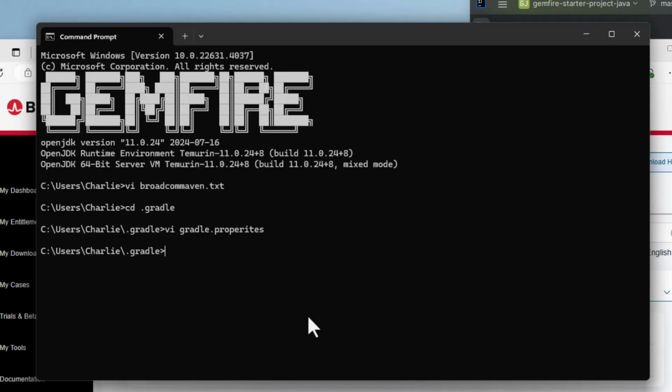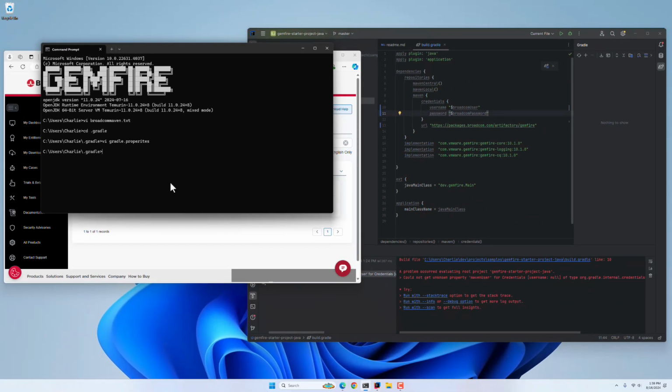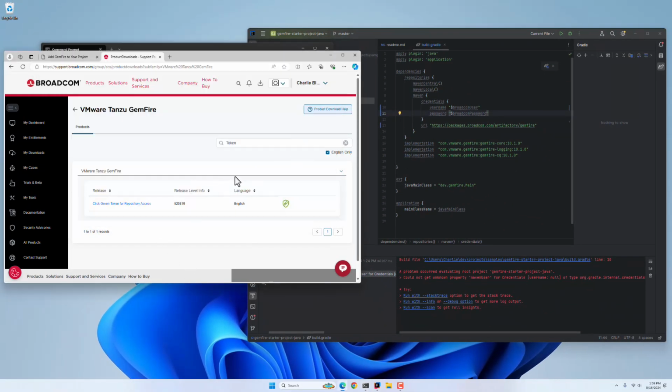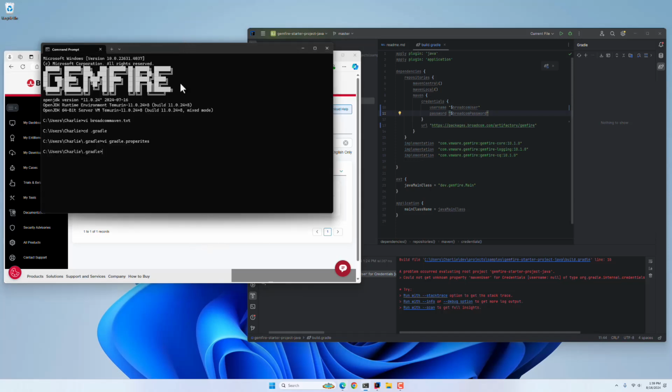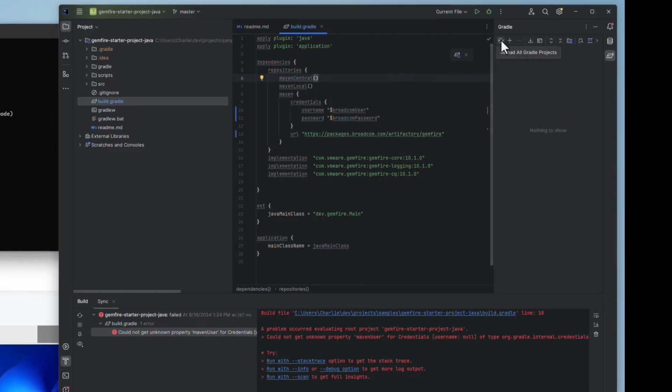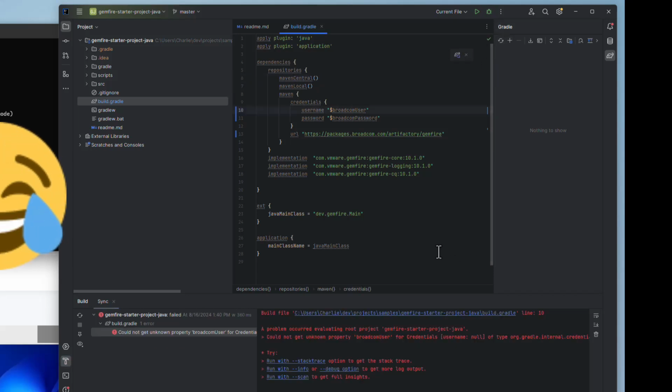So now that I've saved, went and got my token from support, and I did my search for repository access or token as what I used, right? I got my token from here from clicking the green icon, and I saved it away in my Broadcom text file, and I added it to my Gradle properties. So now all I have to do is reference that property over in my application. So now I should be able to hit this Gradle refresh, and instead of me getting some kind of, can't find it, I should be able to start downloading.